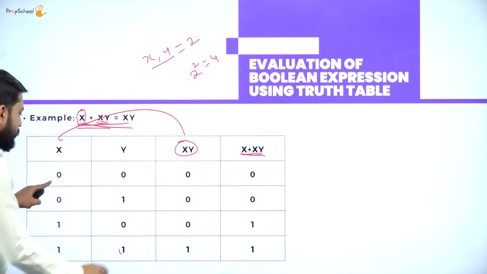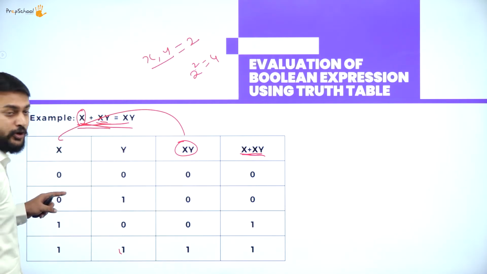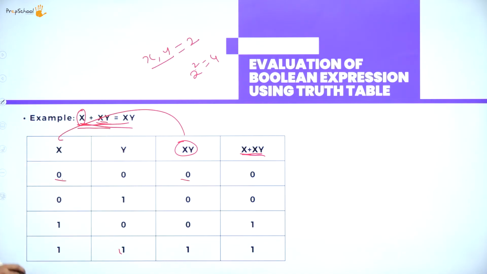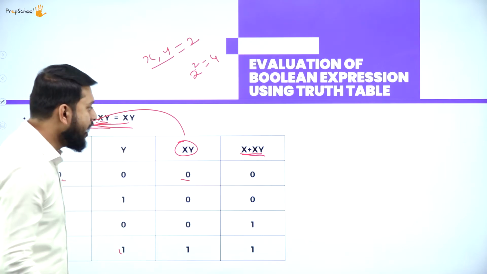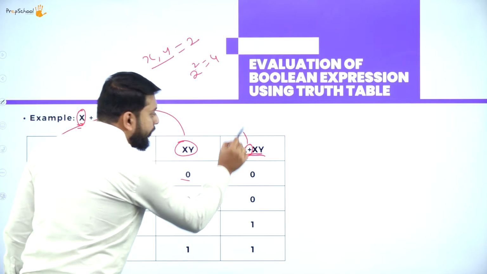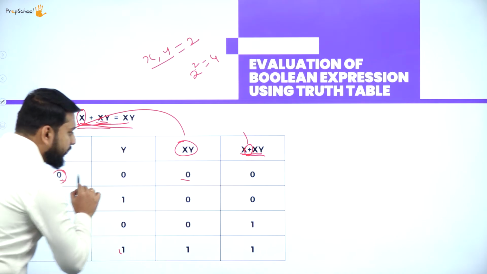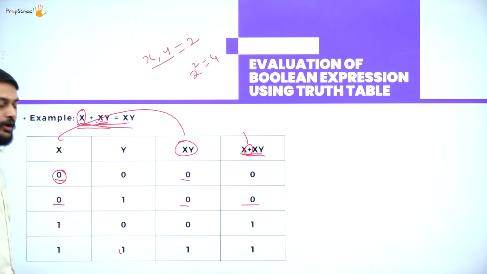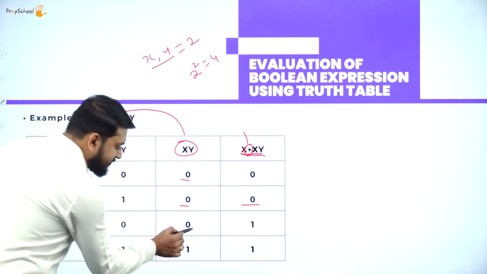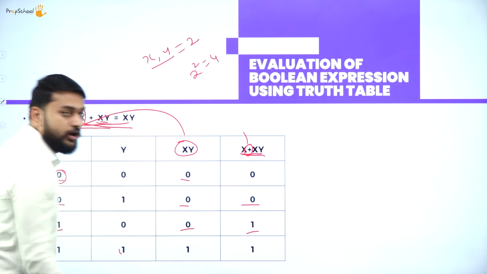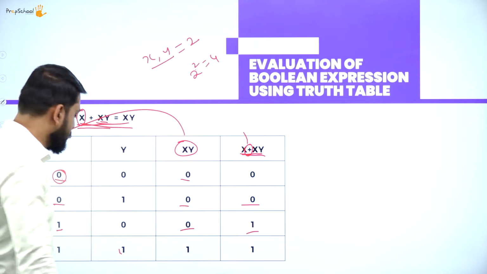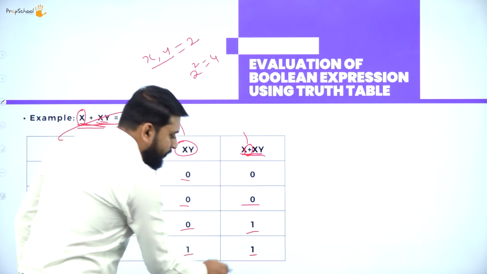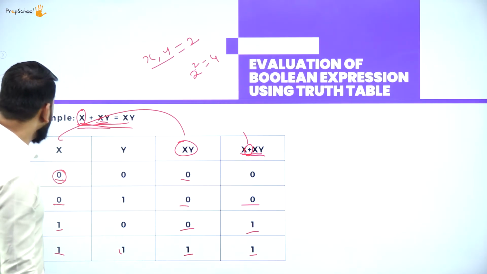So please observe, 0 plus 0 is 0, right? Hope you are able to see this. I'm performing the addition operation. Why? Because I have plus operator here. So 0 plus 0 is 0. Again 0 plus 0 is 0. Then I have 1 plus 0, I have 1. That's how we perform the addition. Then we have 1 plus 1. Obviously, the result will be 1. So fine, I understood how to perform.